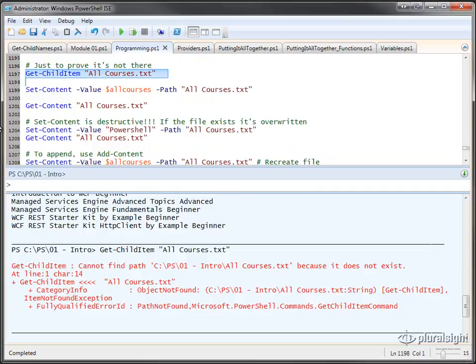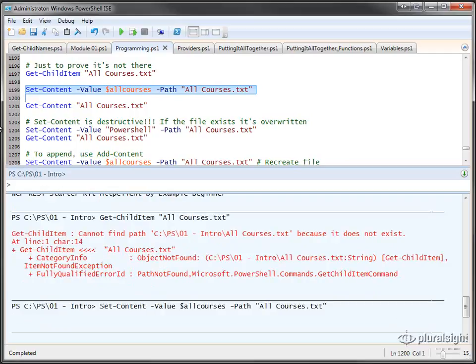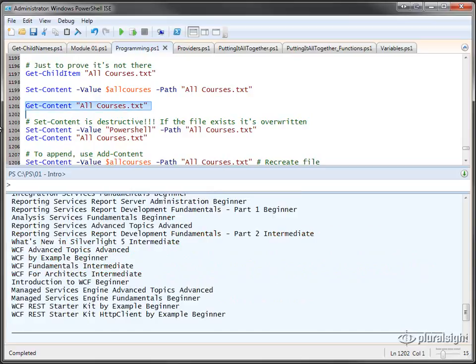And sure enough it does. I get a nice big error because that file does not exist. So let's actually write it out now, and you'll see Set-Content requires two things. It first requires a value parameter, in which case we take the text that we want to put out there and pass it in as a variable, and then we can use the -Path to indicate what the file we want to put it to is.